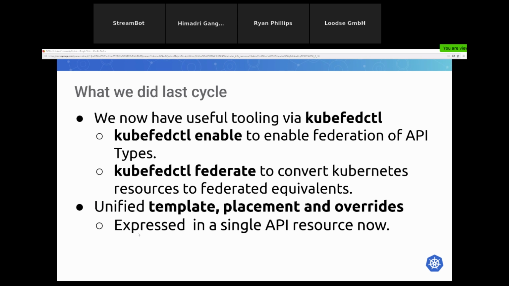In the scheme for how we did that, at the point where we gave the last SIG update, you would run this enable operation and you'd get 3 different API resources that captured the different dimensions of what's the essential definition of a resource that I'd like to spread, where does it go, and how may I want it to be differentiated from that essential definition in a particular cluster.